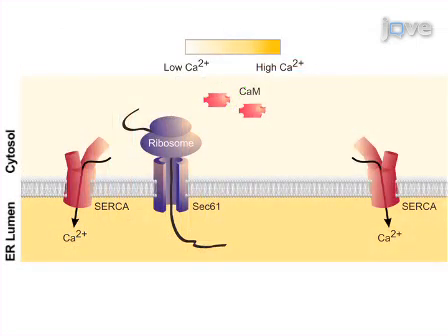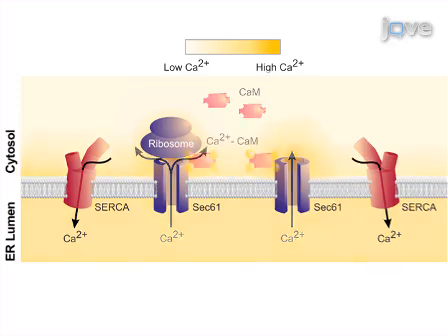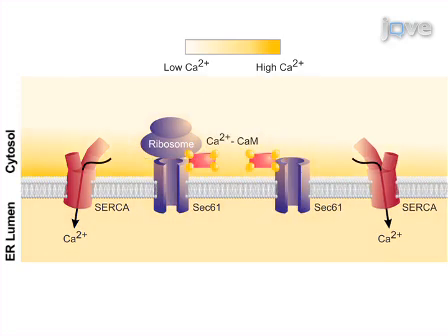Taken together, these data indicate that the release of nascent chains from the Sec61 complex indeed leads to calcium release from the ER and the formation of a calcium nanodomain around the cytosolic mouth of the Sec61 complex. This calcium is bound by calmodulin, and calcium-calmodulin closes the Sec61 complex.